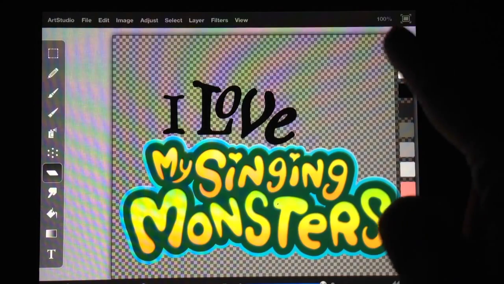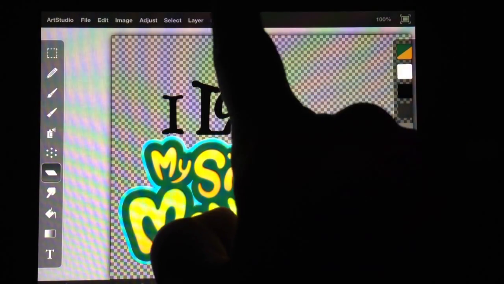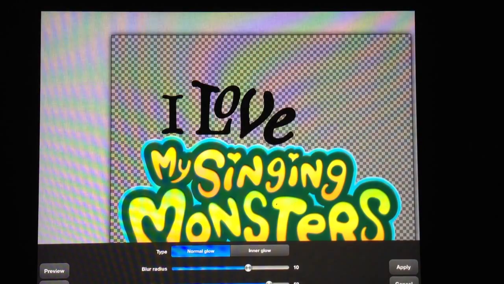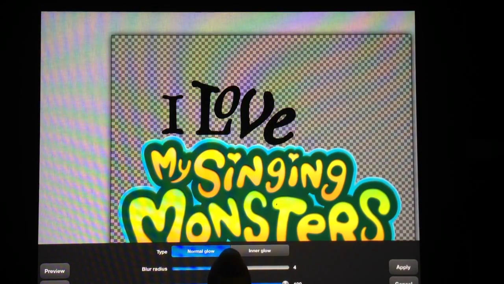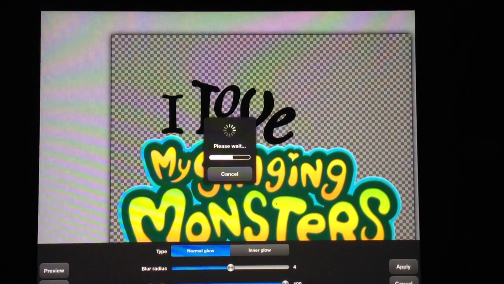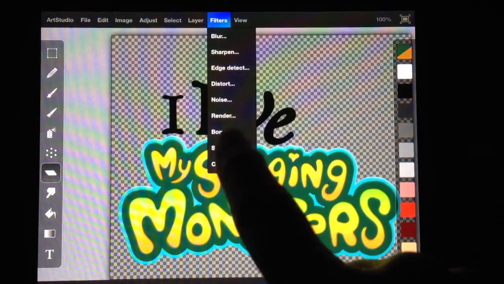You see the active colors at the top of the square over here. So we're going to go to Filters, Stylize, Glow, 100%, and let's take this, just for time's sake, we're going to take it to 4. I don't normally use 4, I use 1 or 2. So take the time to do 1 or 2.